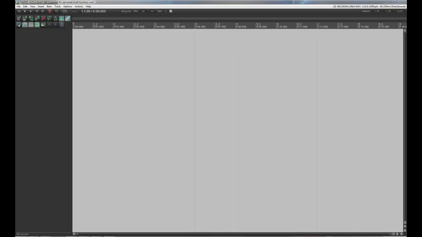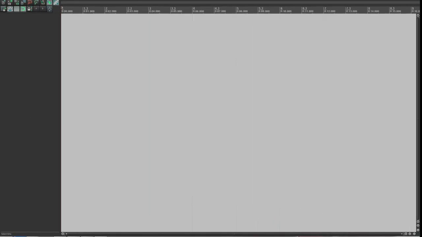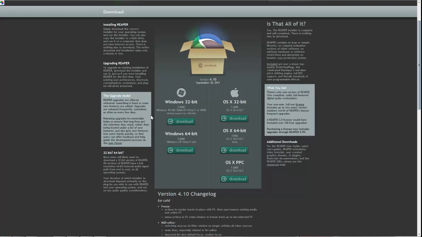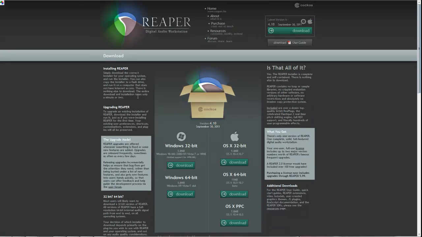And I know lots of people think that Reaper is just like a really basic digital audio workstation, but actually it's the exact opposite. In fact, Reaper is the most powerful digital audio workstation that I've ever seen, just because of the things you can do in it. And in fact, it's one of the cheapest. It only goes for like $60. You can buy it over here. Anyway, I definitely recommend you check out the price for it, because it's very affordable and it's very nice.